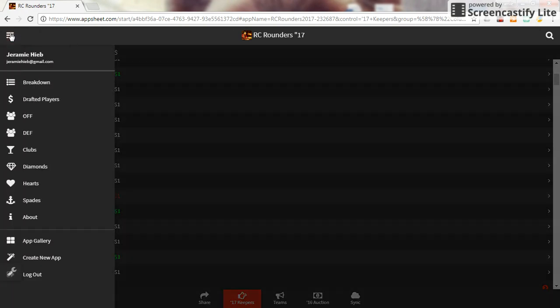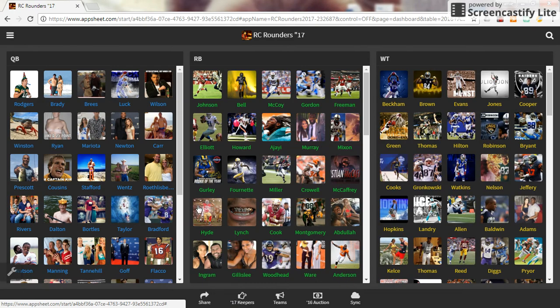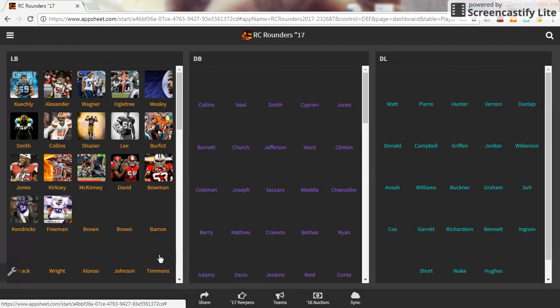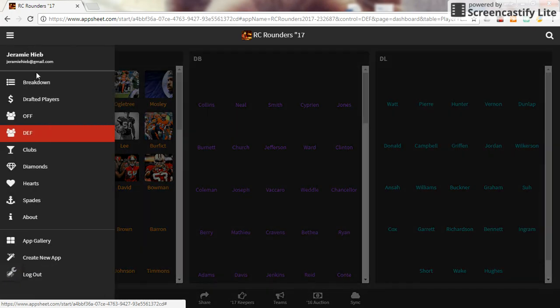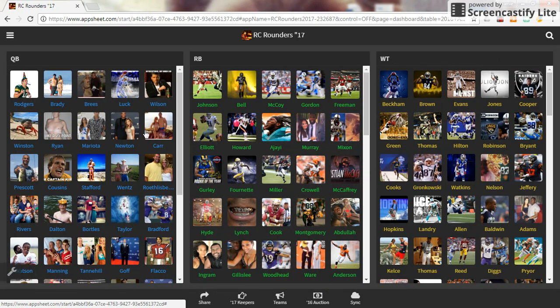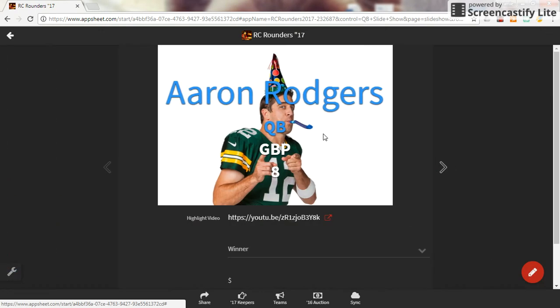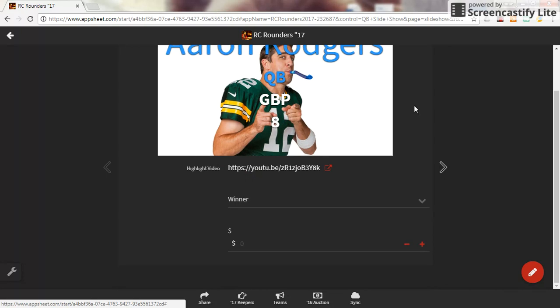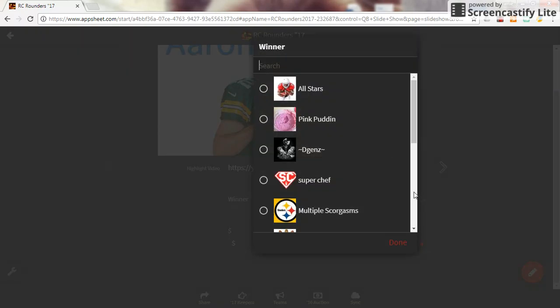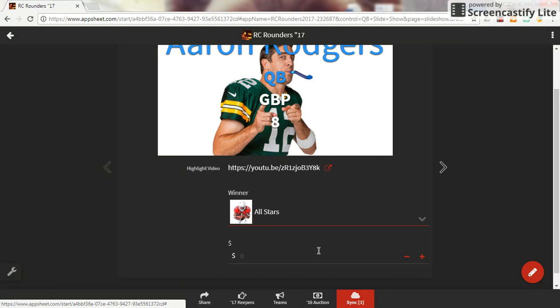And what we'll do is offense. So these are the offensive players. This is the pool, and then there are the defensive players. Now, I still have some work to do on the defensive guys of getting the images in there, but I'm liking what we got so far. A lot better than just the static profile pictures that we get from the draft apps from ESPN and Yahoo and whatnot. And I think they're a little bit more fun. You can click on a player, and once we begin bidding, when we're done with the bid, we just select the team that chose that player, put in the amount, and then we hit the sync, and it saves it.